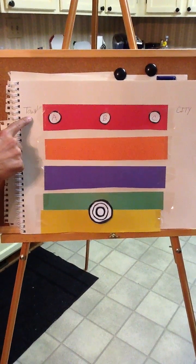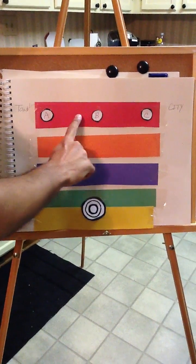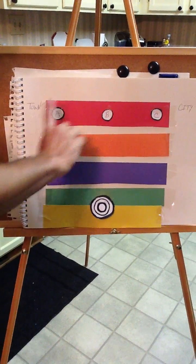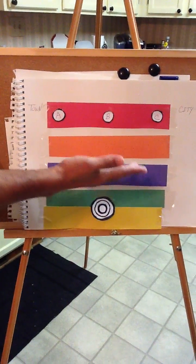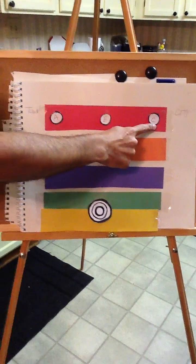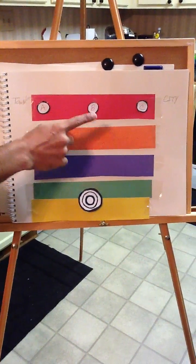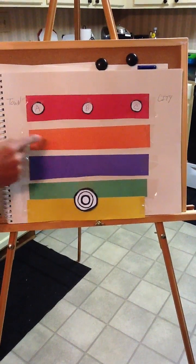So for example, if the last stop was town, if you're coming from right to left, you would be on the town red line. And if you were going from left to right, you would be on the city red line. So for example, these dots indicate stops on the red line. If you wanted to go from red line stop C to stop A, you would need to get on the red town line. Vice versa, from A to C, you would need to get on the red city line.